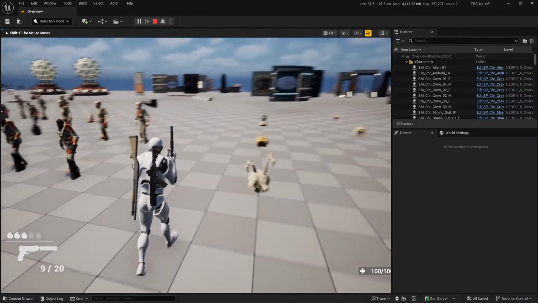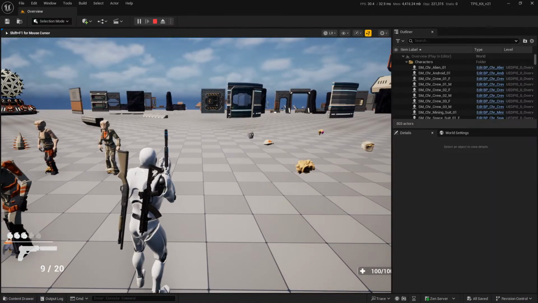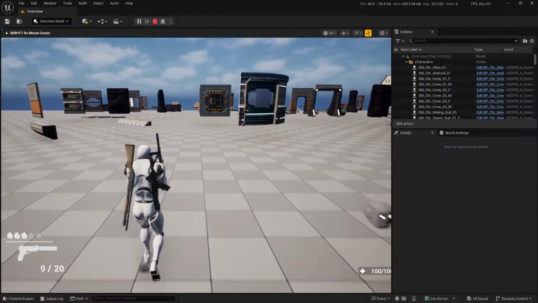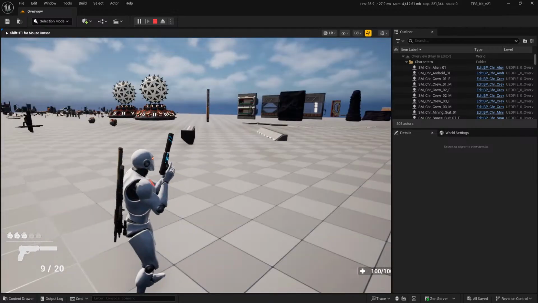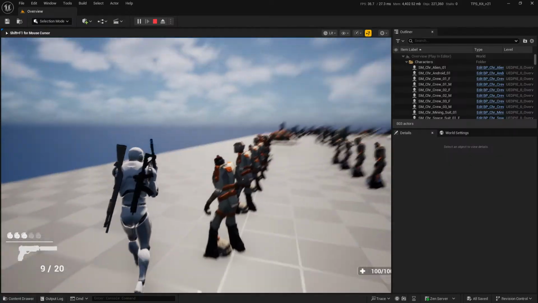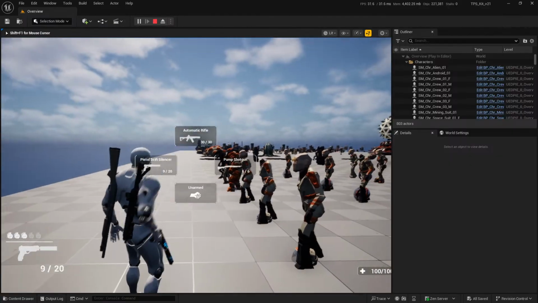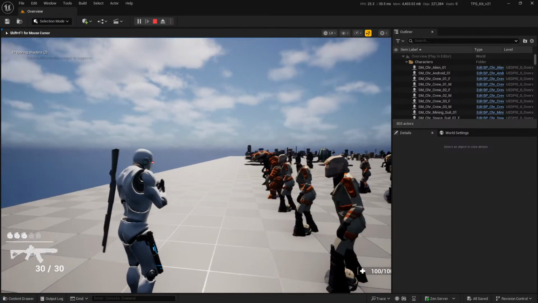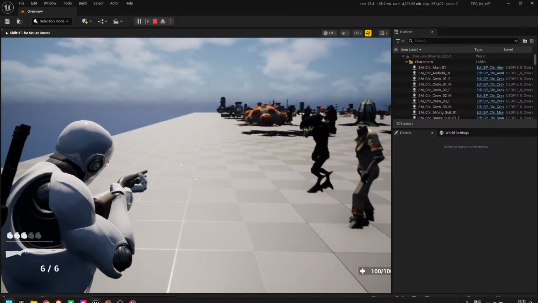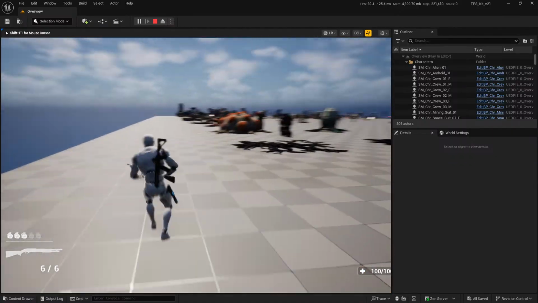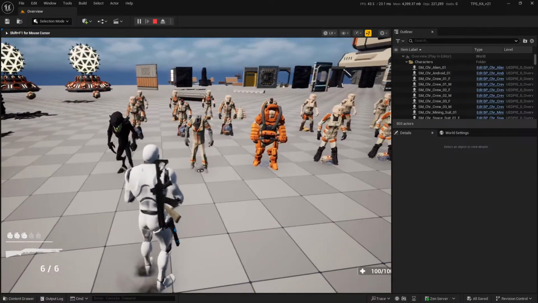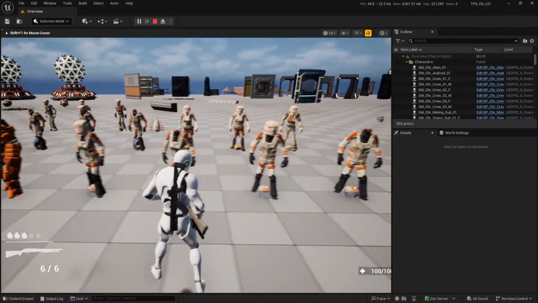I basically use it as a lot of starting points just because it has lots of exploration-y kind of stuff. It doesn't have climbing. That's one of the things I would like, but it has ladders, and lots of my demo scenes tend to just be ladders. But yeah, you can see we've got different guns. I can swap through a whole bunch of different weapons from here. And it also has things like cover as well. Oh, didn't mean to press that one. Yeah, things like roll. I just mess around with this a little bit because it's just nice to be able to get in and play.